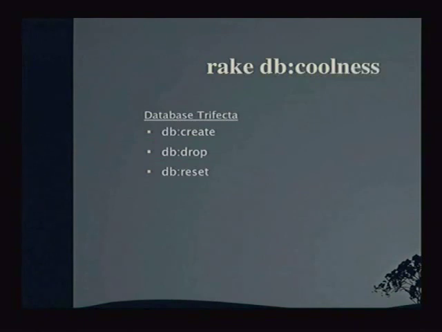rake db:drop is really that simple. You just remove the databases. And reset is very nice when you do development. Basically what it does, it drops the databases, recreates them, does the migration for you. So you have everything ready to go and you don't even need to touch your database anymore. That's really nice. Also, it automatically creates UTF-8 databases now, so we don't have to do that manually. So all the new tables that we'll be adding will be UTF-8. And also in the new database.yml file, the encoding is set by default to UTF-8. That's quite sweet.